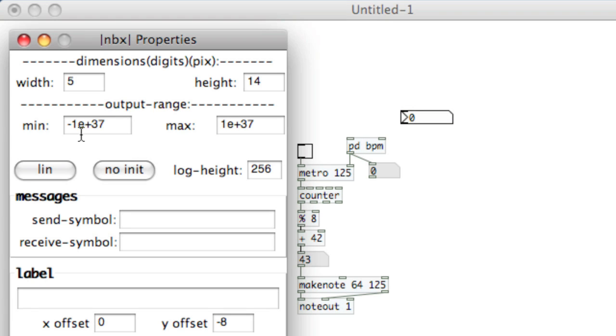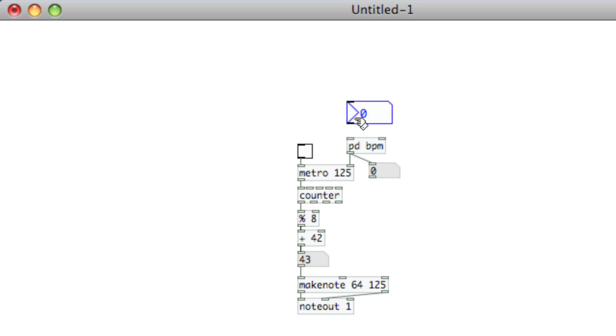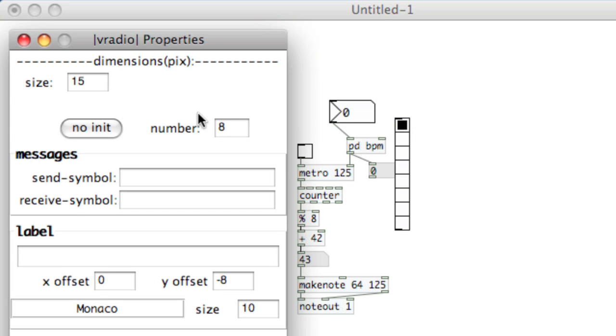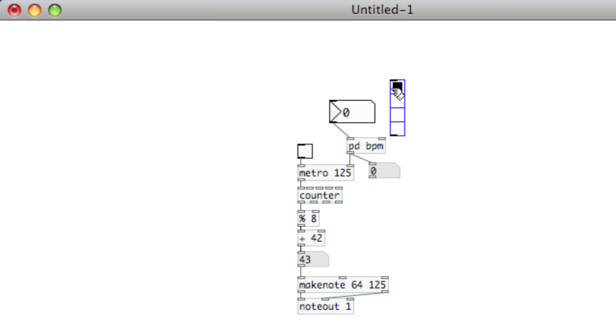Right click it, choose properties. Change the width to 3, the height to 24, and the size to 12. Give it a little more presence in the patch. Okay, now I'll create a V radio. Right click it, choose properties. Okay, select 4 because there's only 4 values. And fire it in. Since I just created it, I'll need to fire some arguments there and then choose the BPM. So 60. There we go.